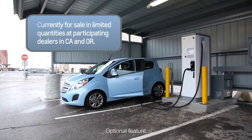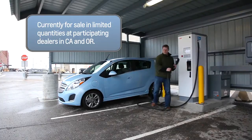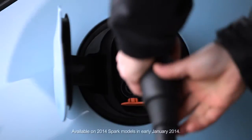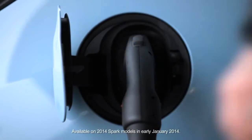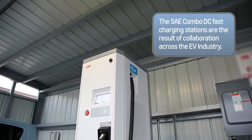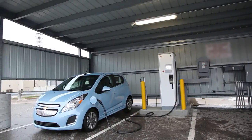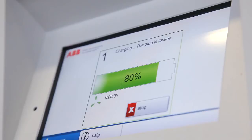Hi, I'm Chris Twarag, here to showcase a milestone in the world of electric vehicles. The 2014 Chevrolet Spark EV is the first vehicle in the U.S. to offer DC fast charging using the new DC fast charging SAE combo standard. DC fast charging stations like this one are beginning to pop up all over California and Oregon, allowing EV owners to charge their vehicles dramatically faster.